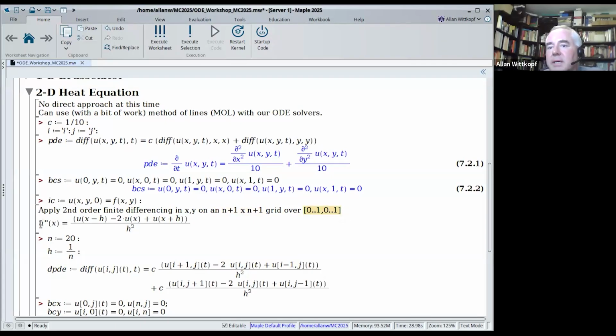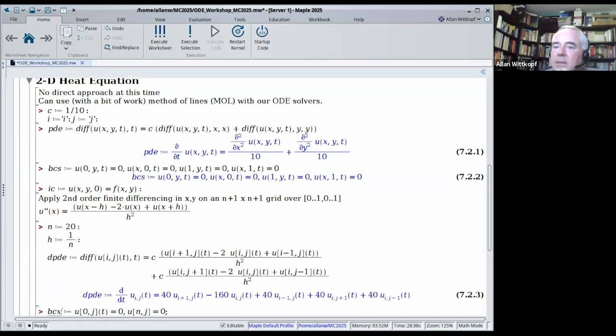So the first thing we need to know is our basic single variable finite difference formula, which is this one here for a second order derivative. This is a well-known formula. It's available in a lot of places. There's a simple one for the first order derivative as well, but this can actually be derived from basic principles in Taylor series quite easily. Higher order derivatives as well, but you'll need more points. So I'm going to choose 20 points. So this is going to be a 21 by 21 problem with a total of a little over 400 unknowns, but we'll actually end up with a little less in a sec because the boundary conditions fix values.